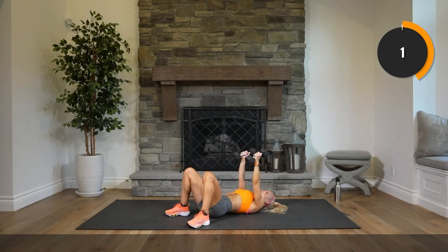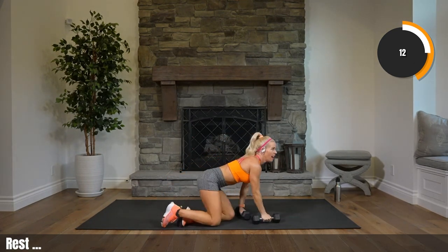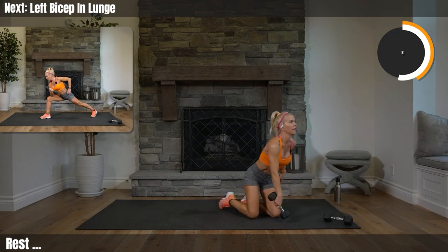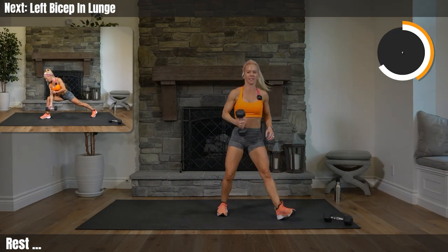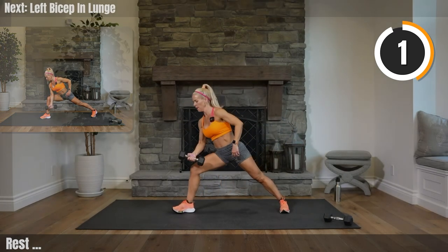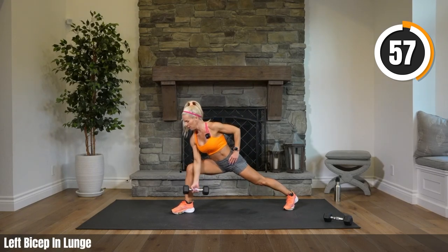3, 2, 1. Rest. Put that booty down. Put your legs up. Then roll yourself up. Going up to the bicep. Left hand in that lunge. Are you ready? You got your modification. 2, 1. Let's go. Remember, you can drop down to your knee if you need to.